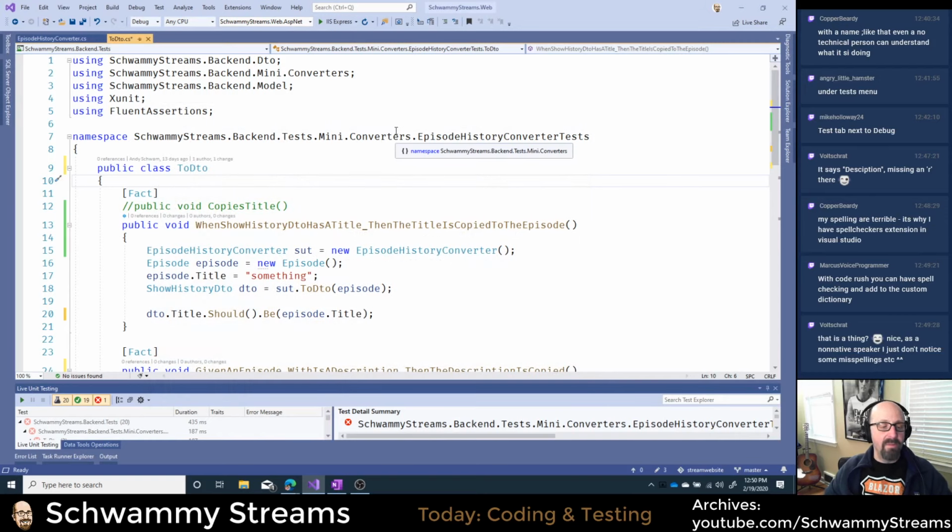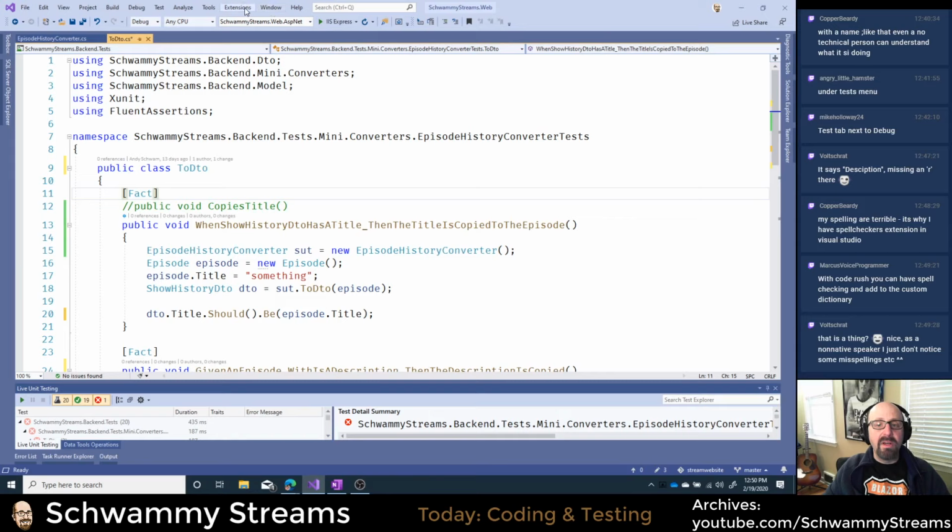Now, don't get me wrong, I'm a fan of Resharper. Resharper is great. I've been using it for a really long time, and I kind of want to say, well, what's the experience like without it? And after a couple of months, I may come down and say, yeah, I don't like this experience without it. I'm going to go back to it. There's a few things that I really miss.